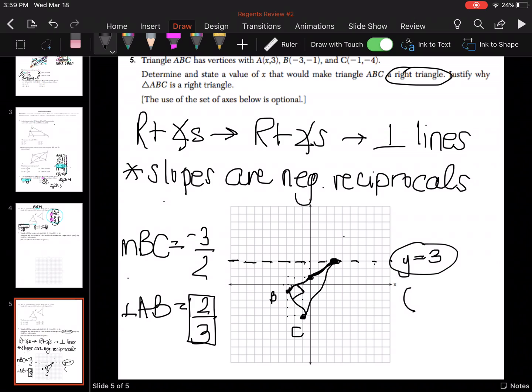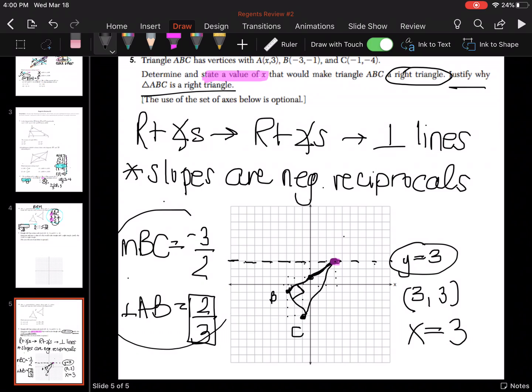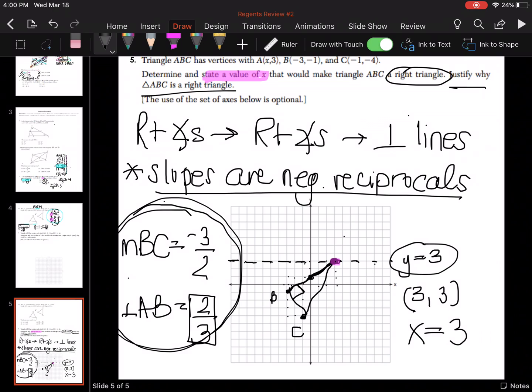Now the point is right here, this guy right there. The coordinates of him, or his address, are 1, 2, 3, 1, 2, 3. So the point is (3, 3). Now the question, you always want to answer their question. It says state a value of x. So you would have to say that x is equal to 3. It says to justify. We definitely have justified by giving this math as well as this verbal explanation. So there is enough over here to absolutely give you full credit.